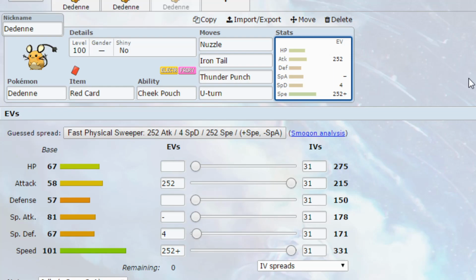Then I've got Iron Tail, powerful Steel type move, which also turns to Max Steelspike, increasing your defense. Thunder Punch, which can set up the Electric Terrain, boosting your Electric type moves ever so slightly. And then you've got U-Turn, just in case you need to get out of there afterwards, to, for example, bring in something that's going to use Rising Voltage, or a Pokemon that is going to use Steel Roller, for example.